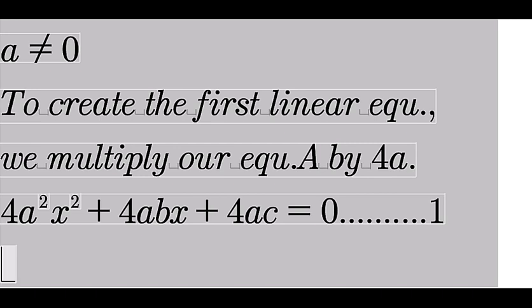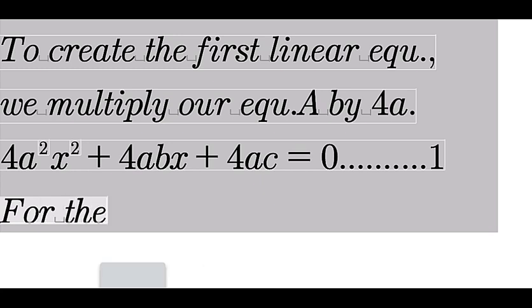Again, we shall also create another linear equation. That is our second linear equation. How do we do that? We simply differentiate the left-hand side of our original equation A. After differentiating it, for us to have a binomial expression, we raise the binomial to 2, or simply square the binomial, and expand that binomial to have a trinomial. Or simply we say, setting the binomial equal to its expansion. That becomes our second equation.